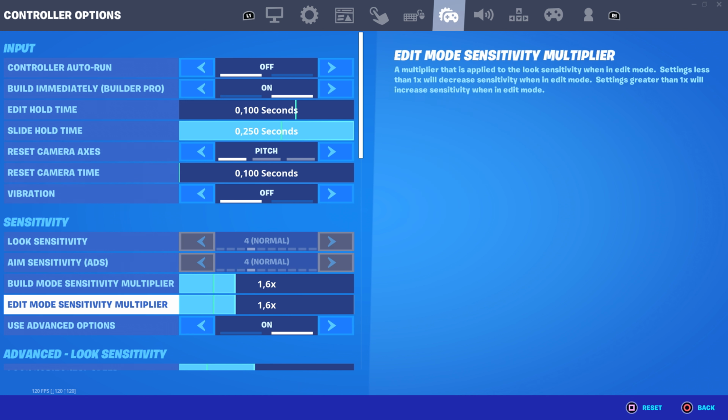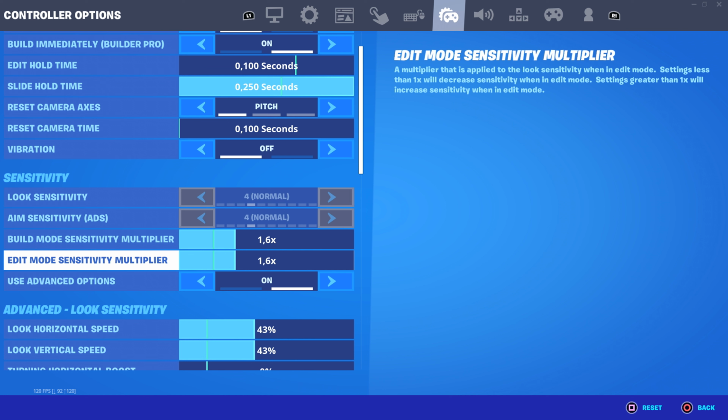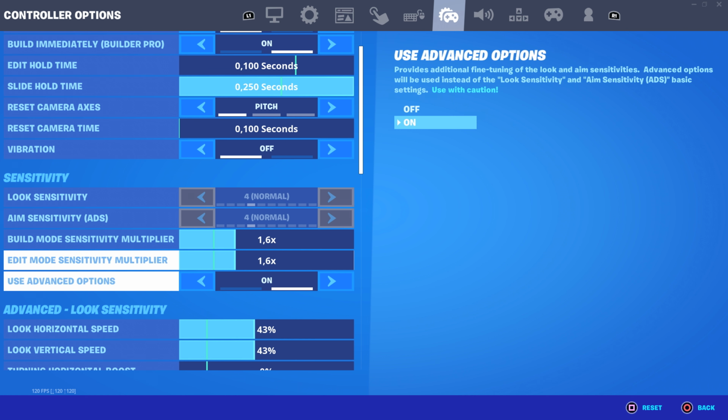So we're going to do edit and build mode sensitivity multiplier is going to be 1.6, 1.6. So this is pretty low and standard for casual players that don't really want to try too hard to get to the next level. So 1.6 on both of these is going to be perfect for you. It's going to be slow, steady and smooth, which is what most casual players are looking for.